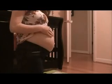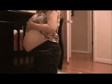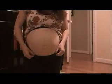I have not seen any new stretch marks, which I'm really happy about. But I think it's because I was a lot bigger with Ella, so my skin is already pretty much stretched out because I was 175 pounds ending my other pregnancy, and this pregnancy I'm just a lot smaller, so hopefully I won't get any stretch marks. But my belly button's been poked out for a while now, which with Ella it took forever to poke out. I'll get a little closer to the camera, you can barely see any stretch marks from last time. So it looks really good, I think.